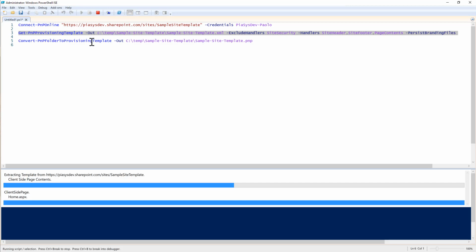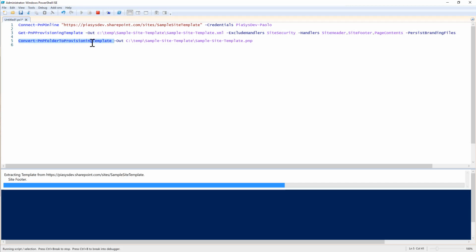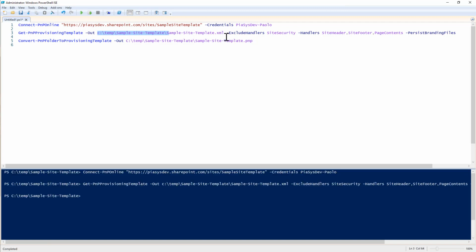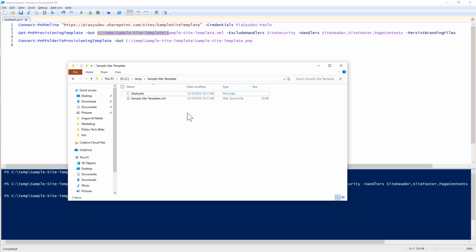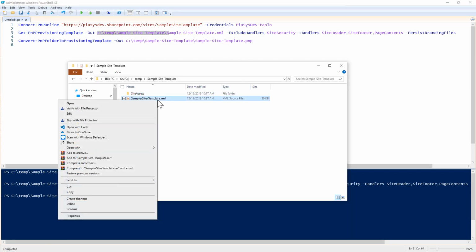And I can do that using the Convert-PnPFolderToProvisioningTemplate commandlet and providing the output file, as well as executing this commandlet within the folder in which I have the .xml file and all of the other site assets. So as soon as the template is ready, and it is ready right now, let me switch to the folder, and you can see that I have a .xml file.